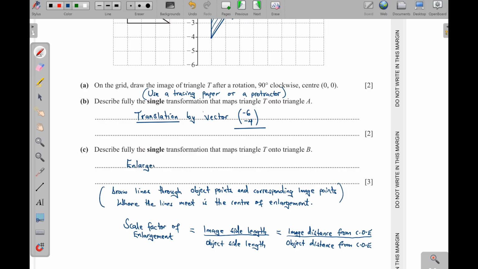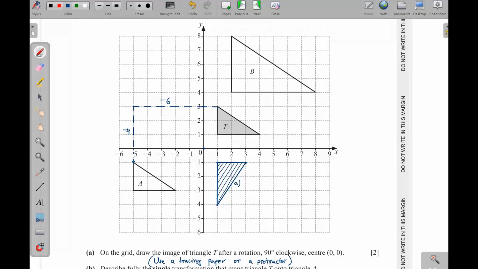Okay, so we shall write that this is enlargement, then by scale factor. Let's find the scale factor. It is image side length over object side length. So this is the image side length I can take. This is 1, 2, 3, 4, 5, 6. I write 6. Then the corresponding side length is 1, 2, 3. So we are dividing by 3. That means the scale factor here is going to be what? 2. Or you can look at this one. 1, 2, 3, 4, then divide by 1, 2. The corresponding is this one, okay? So that one is also giving us what? 2.